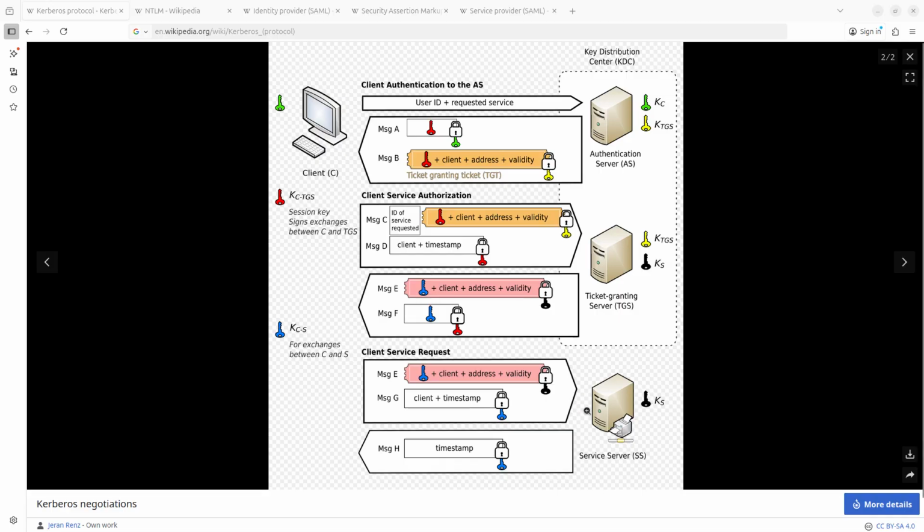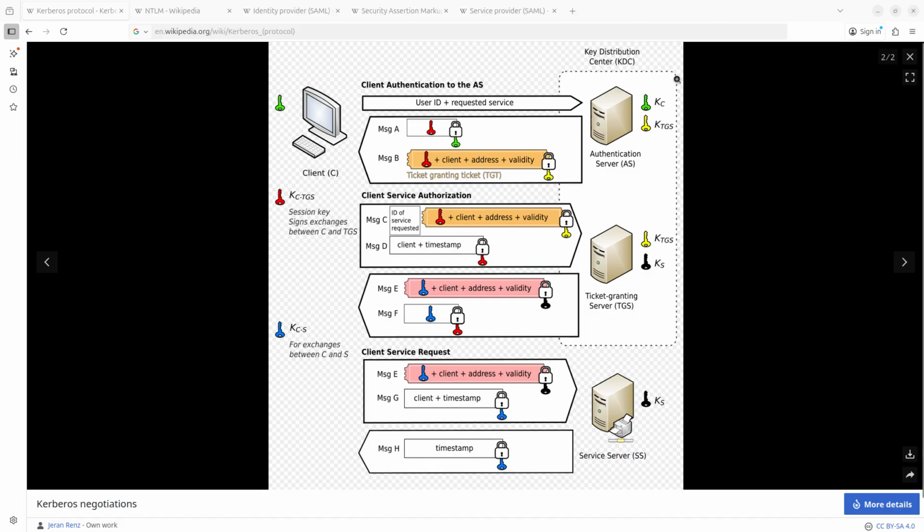And so I assumed, but every combination, especially if you have a ton of ticket granting servers, a ton of service servers, and a ton of authentication servers, that's a lot of different pair combinations of keys. And also, when you authenticate, you don't know which ticket granting server you're going to go to, because if you define that up front, it's kind of useless.